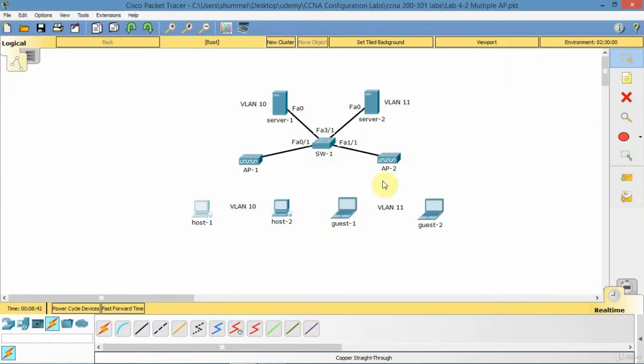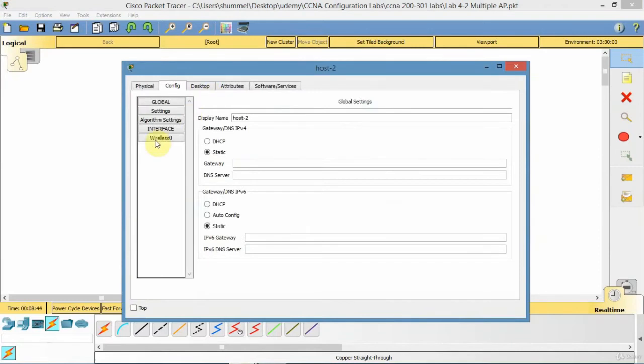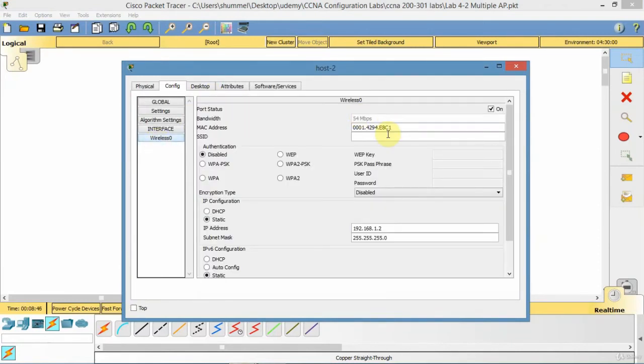Then I'm going to go to host 2 and do the same thing: go to the wireless adapter, tell it what the SSID is, and select WPA2 and the same string of CCNA. AES is selected, and so that's all configured there.